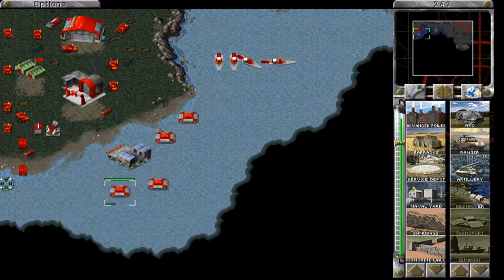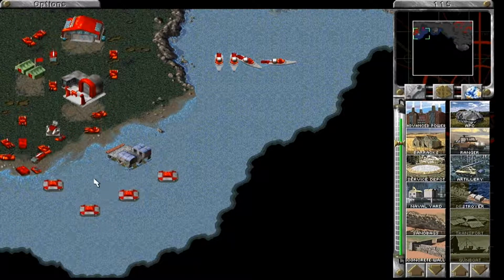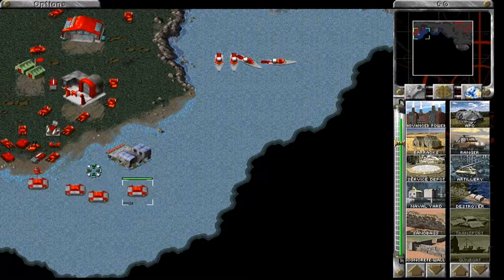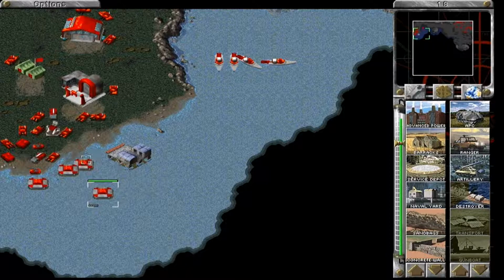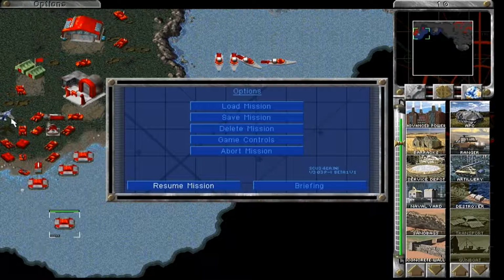Really, the thing that I hate about this mission the most is the fact that the MiG will trigger when you don't want it to. It'd be nice if it didn't, but, you know, it does, so... Okay, so basically that's the problem. There's the MiG right there. And that's what I'm really afraid of.